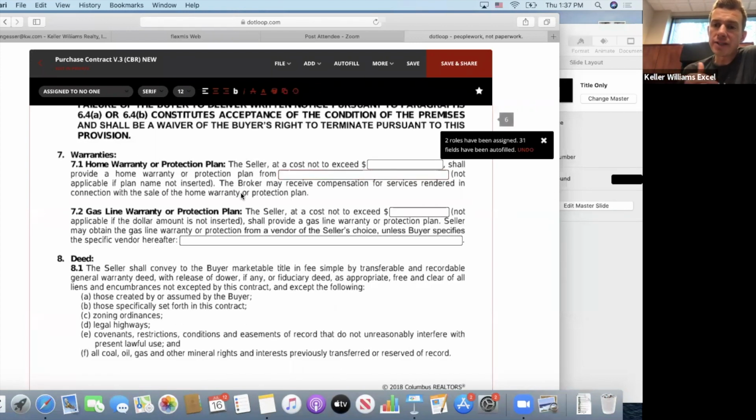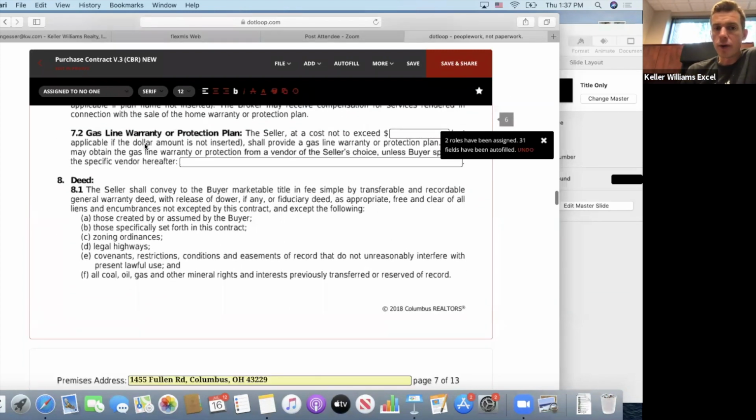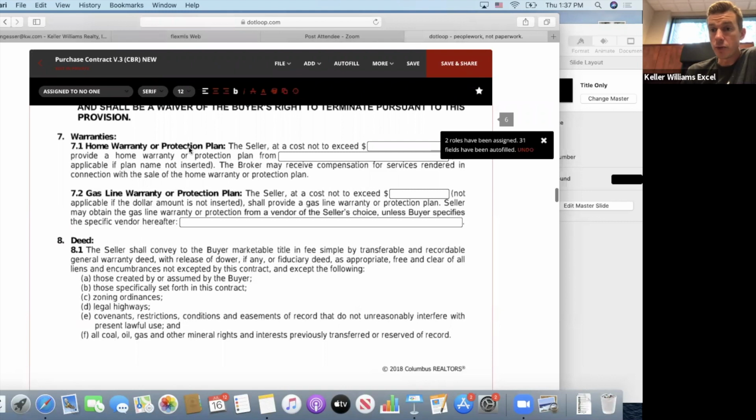I say that with my tongue in my cheek because if the home's been listed longer than 2 weeks in this market, you can probably get away with asking for a home warranty. If a home's been on the market 2 weeks or longer, there's something probably a little wrong with it, meaning either it's not in good shape or it's priced too high. The gas line warranty typically comes with most home warranties anymore. So in this new contract, they've struck this off the contract.